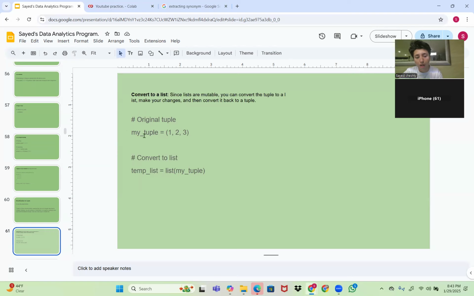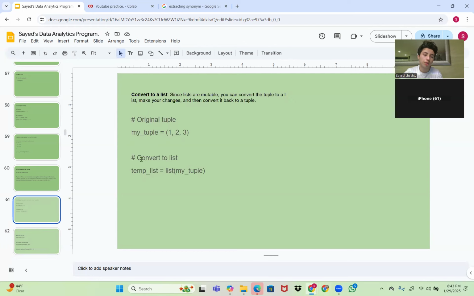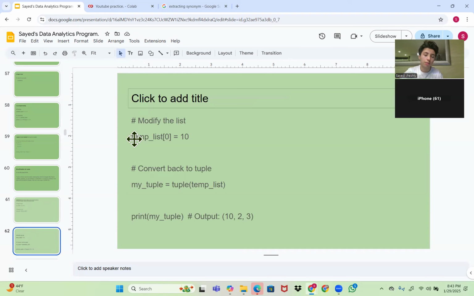So my_tuple equals parentheses 1, 2, 3, and then we do temp_list equals list(my_tuple). That's how we can do it. So temp_list[0] equals 10.